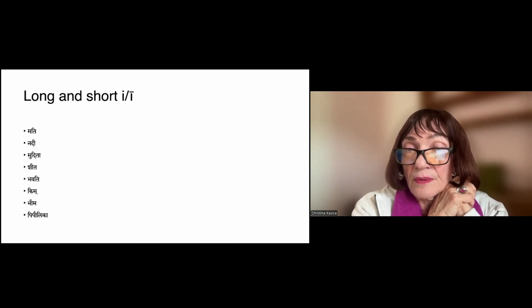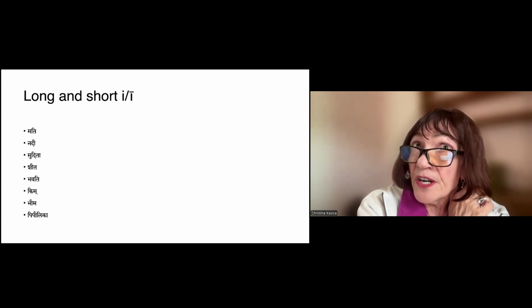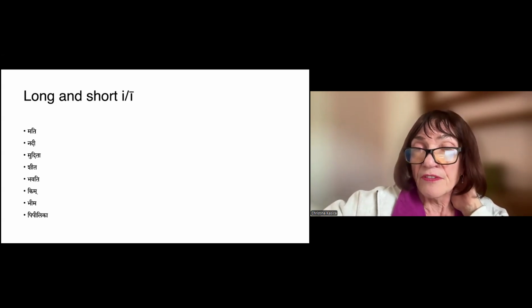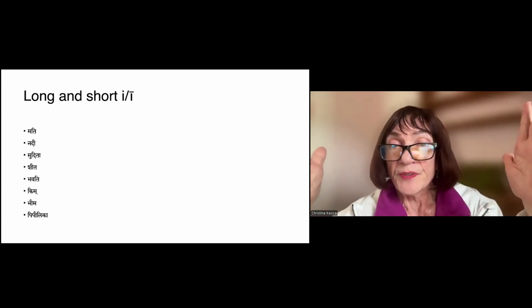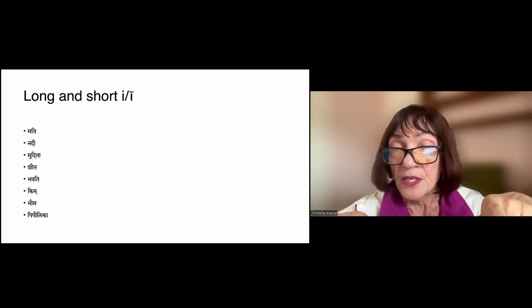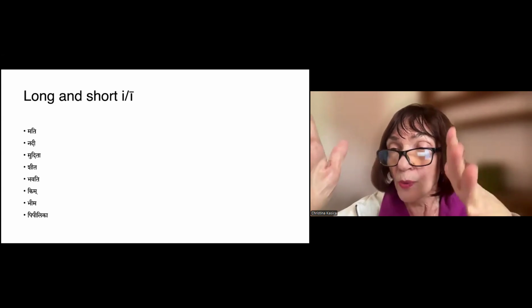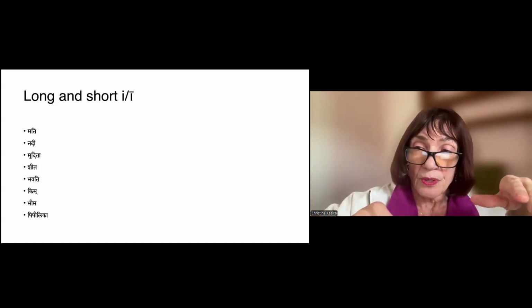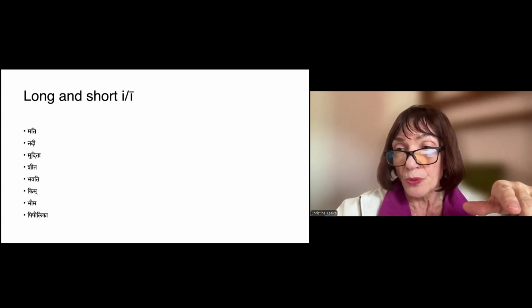But the curl right is landing on the downstroke. Yes. That's why you know it's long. Well, it's both long and short. But the only function of the curl is to show you which consonant it's attached to. Like in the first word, mati, we didn't know if it was attached to the ma or the ta until we looked at the curl. And the only information the curl gives us is which consonant it is attached to. The position of the downstroke tells us whether it's long or short.